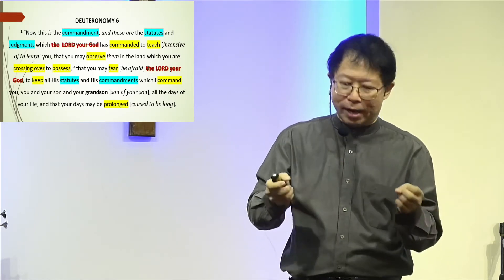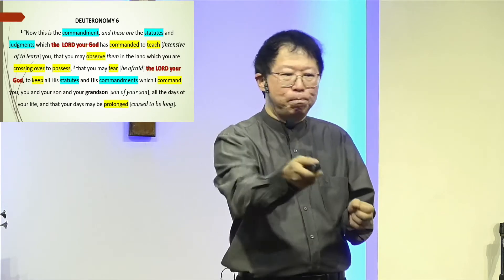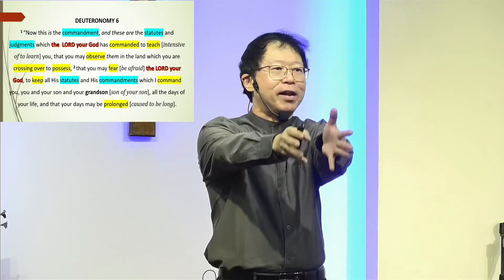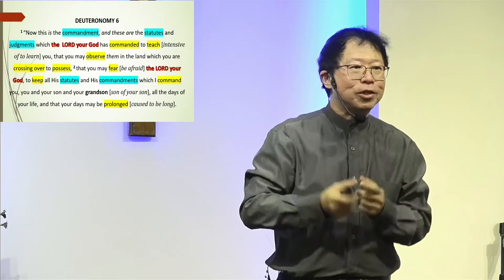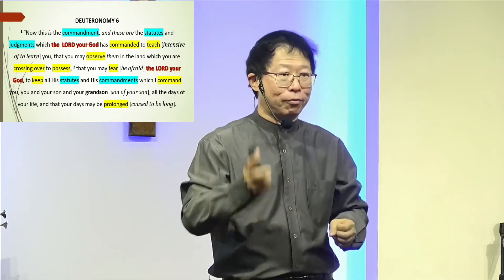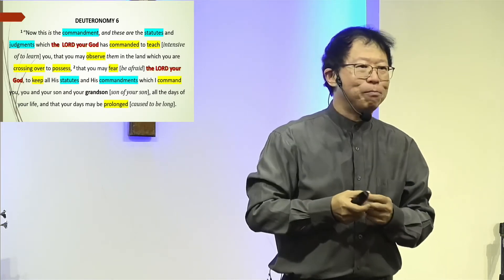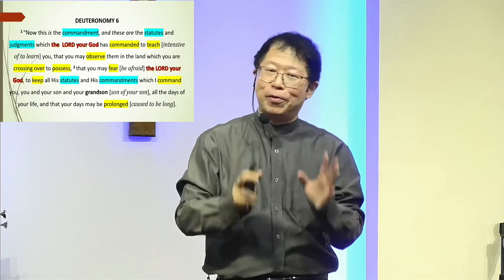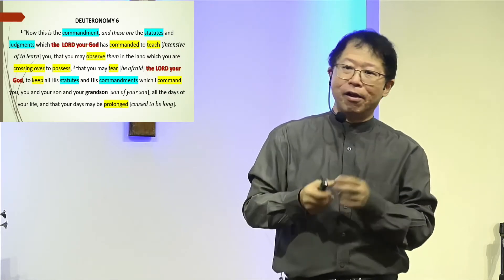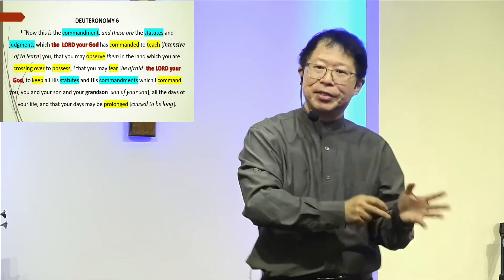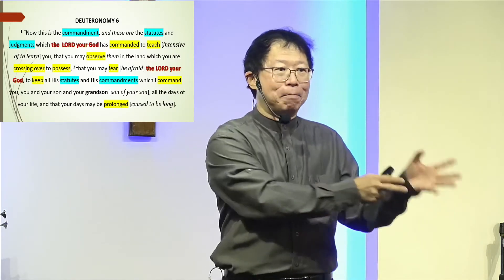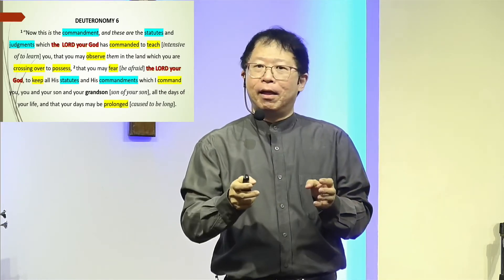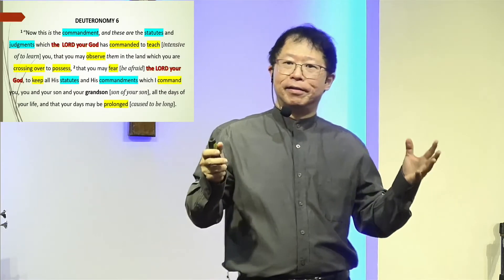And the ancient way of teaching is very similar to the ancient Chinese way. They teach an ox with a rod. And so, they poke the ox so that they learn to walk straight. And after a while, the ox will learn to walk straight in plowing the field. Now, in the ancient Chinese way, we have this concept called the rotan, which I think in modern day, this concept of rotan has kind of disappeared.